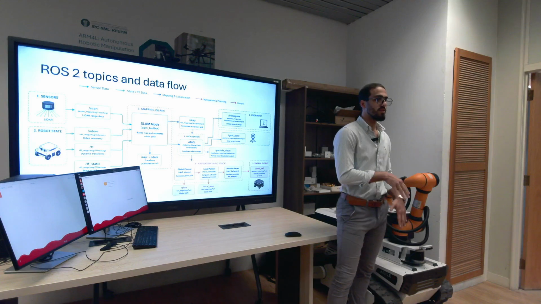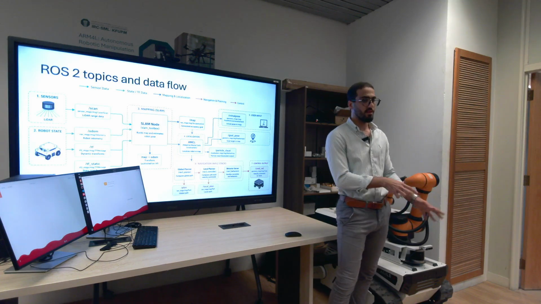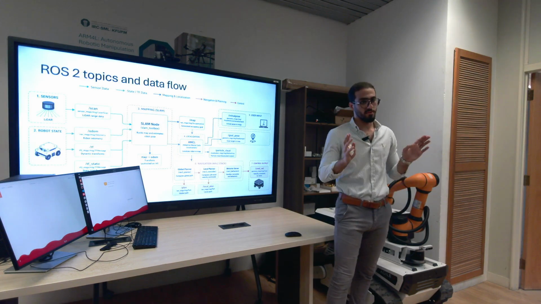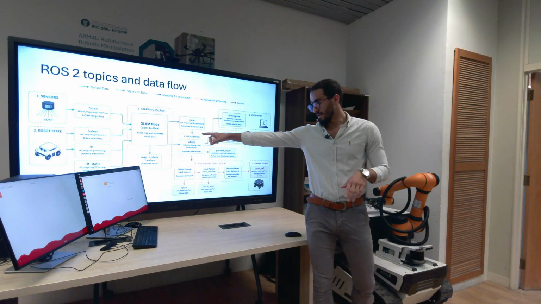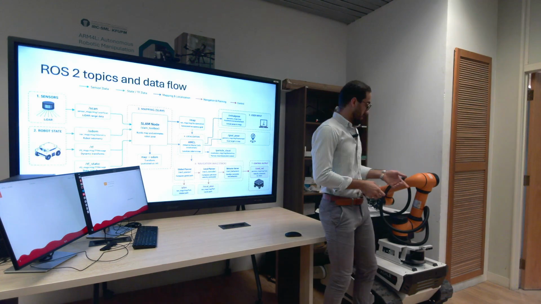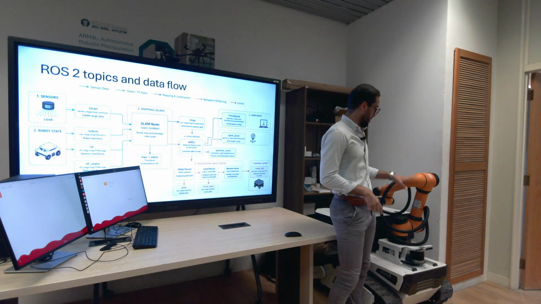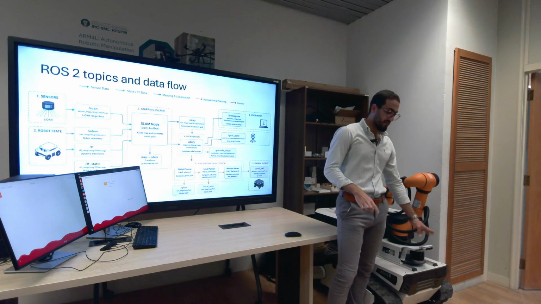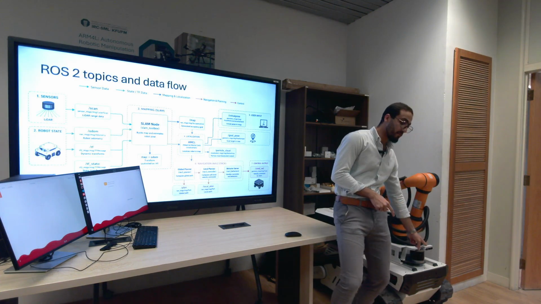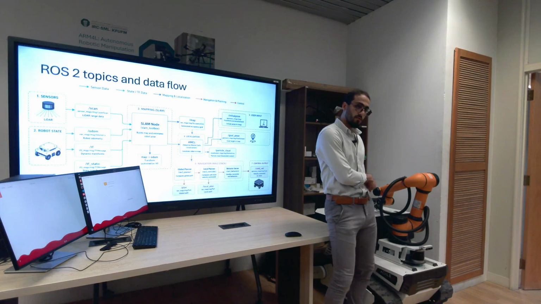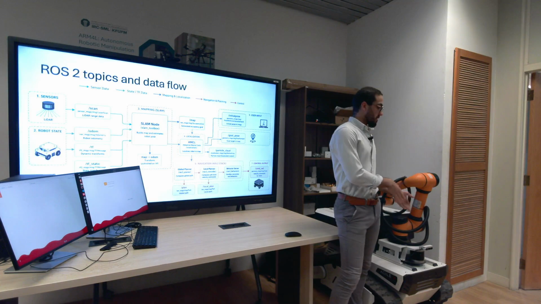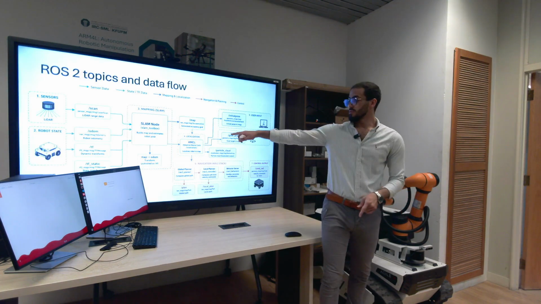So now we are estimating the location of the robot, but still relative to nothing. We don't know the environment around us. We also have these two topics, TF and TF static. What do they mean? Let's start with TF static. If we have this camera, it's fixed. Whenever the robot is moving, the transformation from the frame of the camera to the frame at the center of mass of the robot will be the same. The same distance, same angle, same everything. It's fixed, so this data is published into TF static.